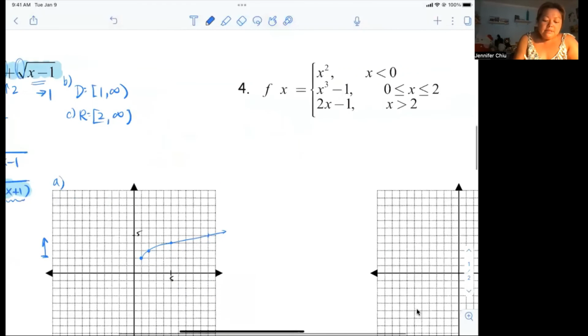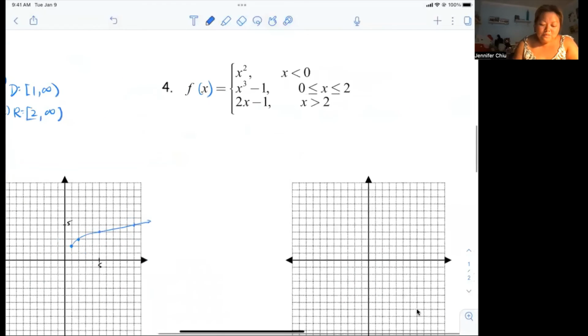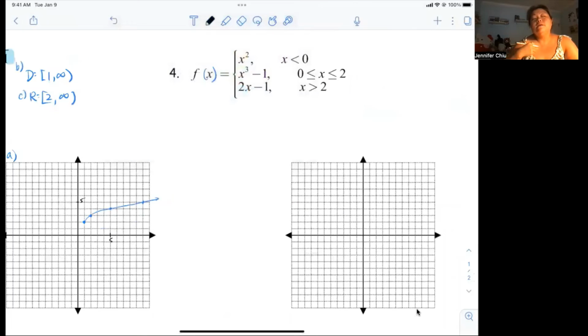All right, last but not least is a piecewise function. It's reminding you of what piecewise function is from, I don't know, a while back. So what I typically tell students to do is to make sure they're able to erase these if you are not comfortable with it yet. If you are comfortable, you don't have to do the erasing. You just need to draw in the part you want. All right. So first thing I do again, to make my scale visible.